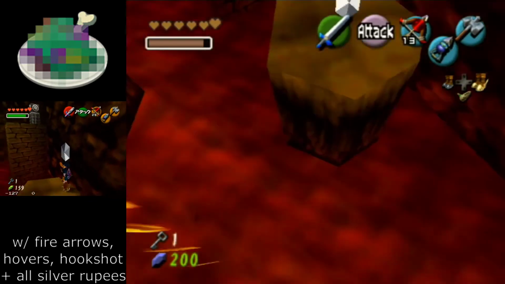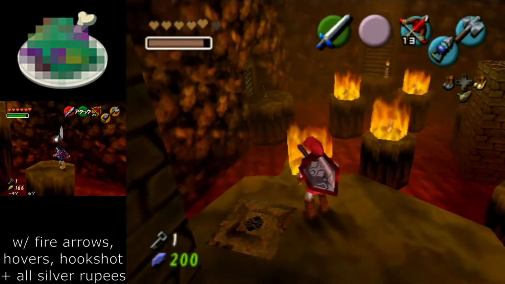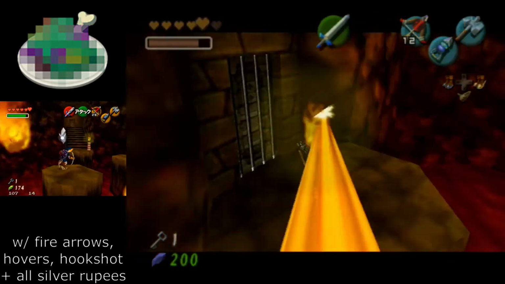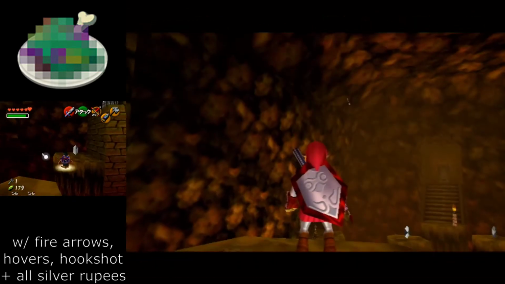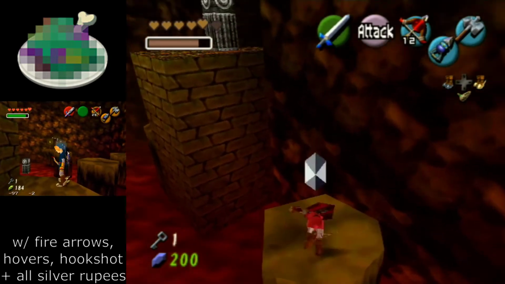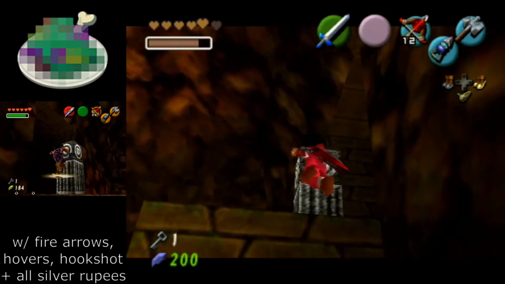Oh. That wasn't gonna work. I got no speed. But yeah, essentially we can roll onto this platform here, and then use hookshot to get up to this switch, to this target.